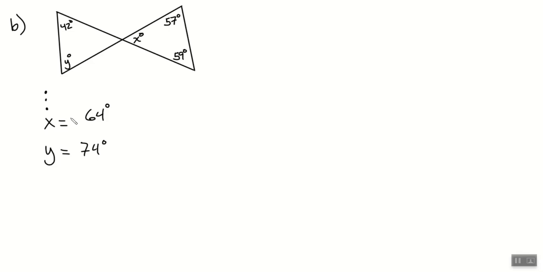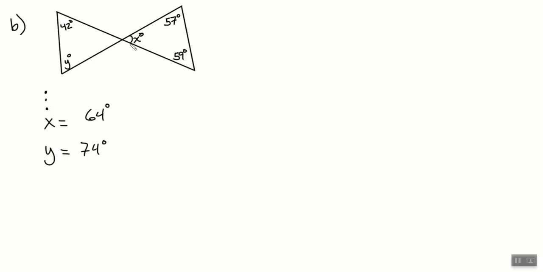Somebody said, do you say degrees? This one's kind of unclear. Realistically, I don't think so. X is just representative of an angle or a variable, right? If I had said find the measure of angle something, then definitely you need degrees. This one, I don't really think we need it, but because it's all that's labeled there, I'm going to include it. If you struggled with this, how do we get 64?